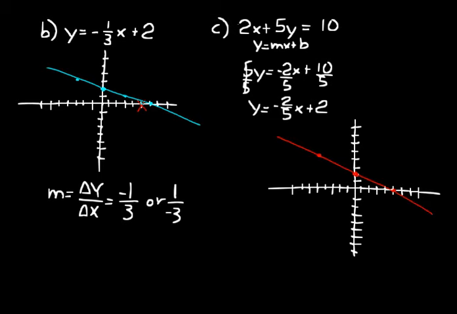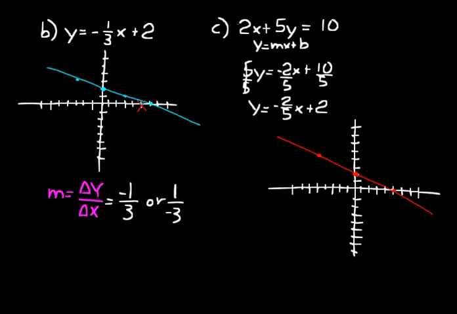So make sure you remember what slope means. Look what I'm highlighting over here on the left. Slope is delta y over delta x, the change in y over the change in x. Y-intercept, that's pretty easy. It's just where the line crosses the y-axis. And when you get it in the standard form, y equals mx plus b, it's just that constant value at the end, b. That's always where the line crosses the y-axis.